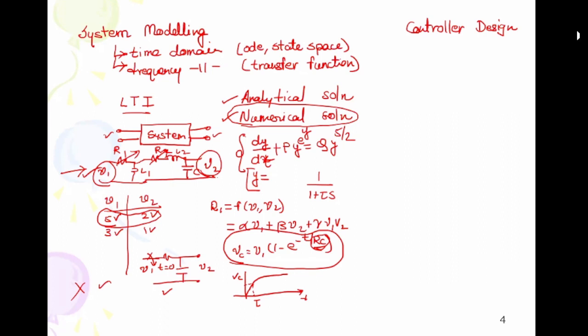Now if you look at the two problems, most of the systems that we have, even the simple circuits, a simple RLC circuit is not a linear time invariant circuit, it is a linear time varying circuit. Because to whatever minor extent, the resistance changes with temperature and all that. Now, I have made the problem somewhat more complex in the sense that R1 and R2 are not fixed, but they are changing with time. So naturally, the transfer function of the system will not be fixed, it will be changing with time.